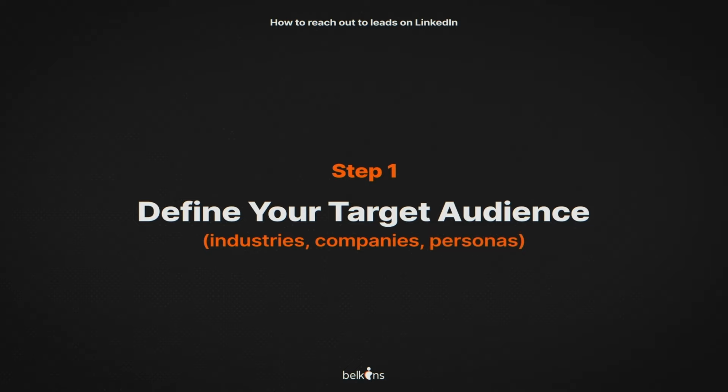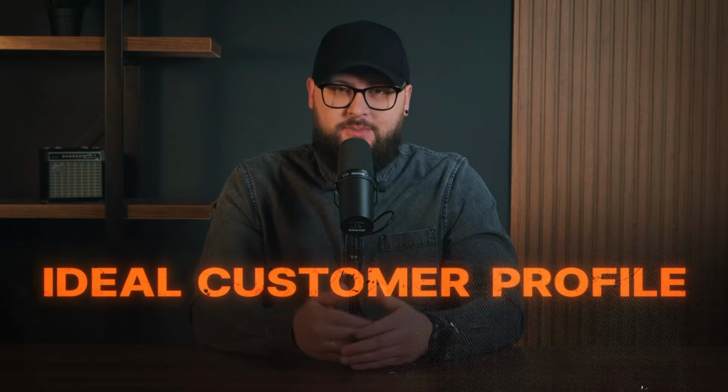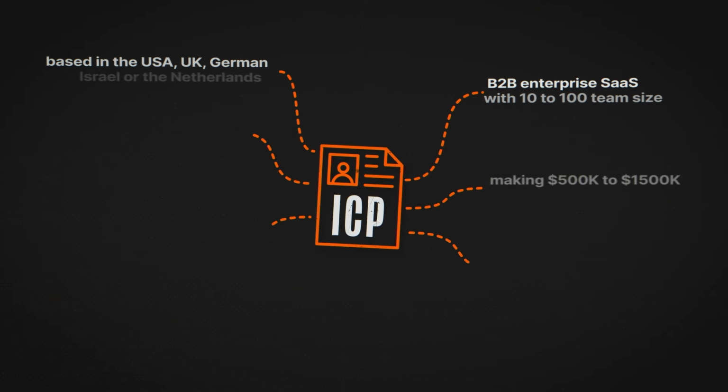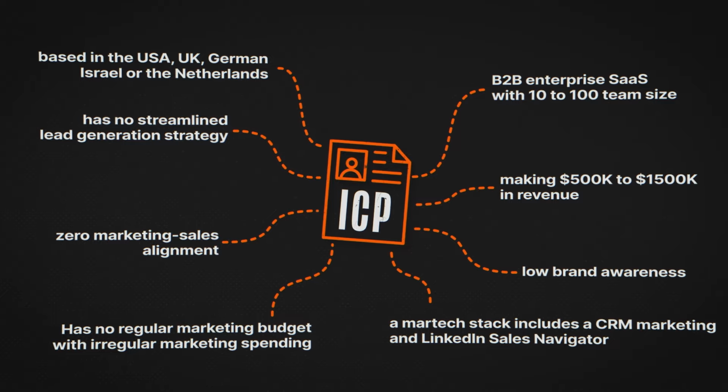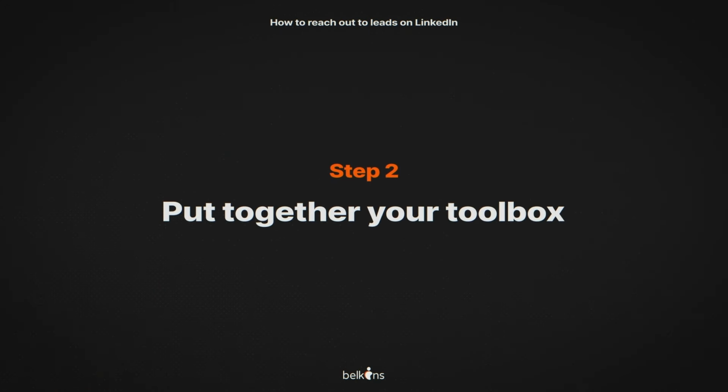All right, step one, define your target audience. I'm talking industries, companies, and personas. To make your LinkedIn outreach more effortless and profitable, create an ICP or ideal customer profile for your business. This basically describes the company that perfectly fits your product or solution. On the screen, you should see an example of an ICP, but ultimately when you sift through the prospects on LinkedIn, comparing them to your ICP, it's a good test to decide whether to pursue or pass on a specific lead. Being laser focused on the most promising prospects will save you effort on the next steps and yield the highest ROI.